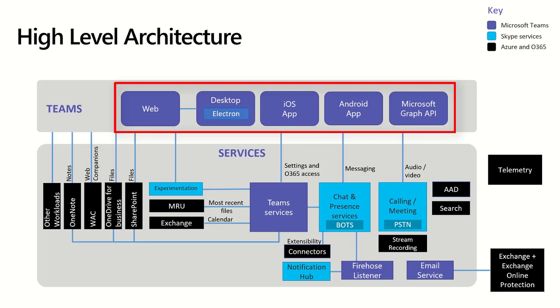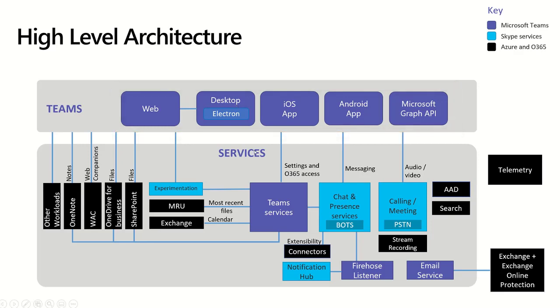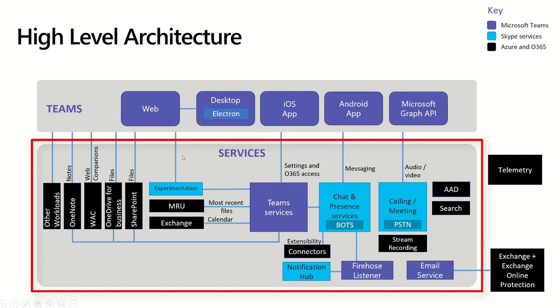We've added another box here that wasn't there before, and that's the Microsoft Graph API, because in a sense, it's very much like a client. It isn't exactly, but it behaves very much like one. We often think of it as our fourth or fifth client, depending on how you count the web and desktop as one or two. So on the services side, there's a number of different boxes. Now, the key point to realize is that for the most part, there's no single Teams layer that talks to these various services. For the most part, not always, the clients talk directly to these services at the bottom.